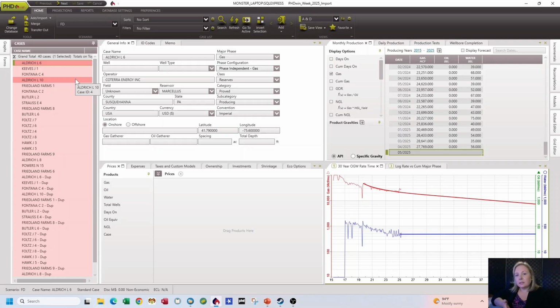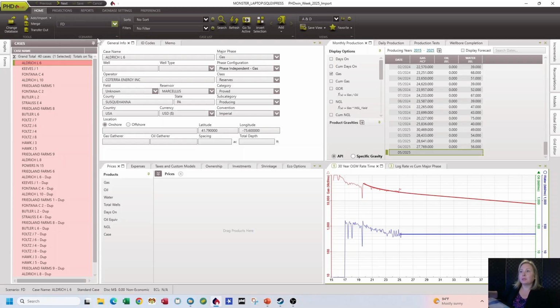Now, Aaron is not just working technical stuff on our team. Aaron Randolph is also our lead trainer. So Aaron didn't have as much time this week to go through and reforecast all the wells in the database. Instead, she put an 80-20 sort on the database, and she only had time to go through and reforecast the wells that represented the top 80% of the value, which, as usual, were in the top. It was only like 20% of the cases that held 80% of the value.